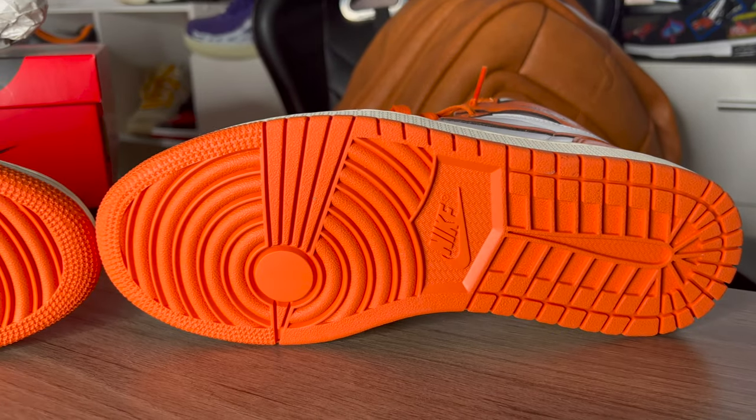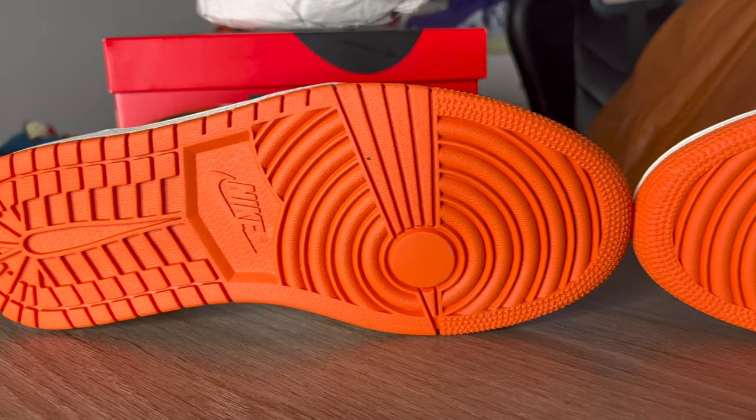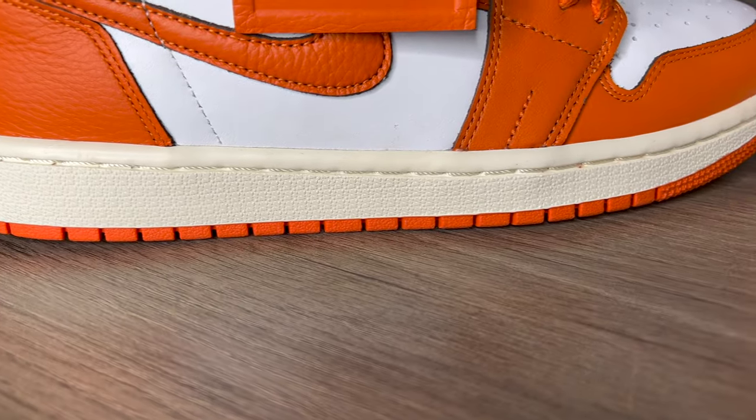Start off with the bottom of the shoe here. As you can see, we get this orange on the bottom of the shoe. All right, we get that Nike with the swoosh under it. On the outsole of the shoe here, it's in a sail color. It has a little bit of yellowing to it. Same thing on the inside of the shoe right there.